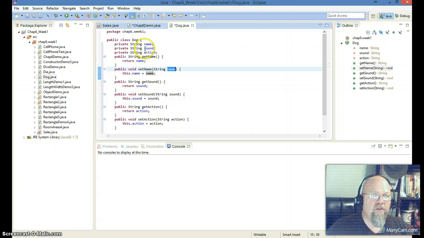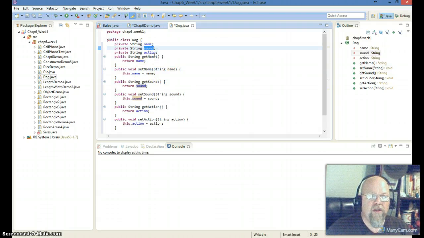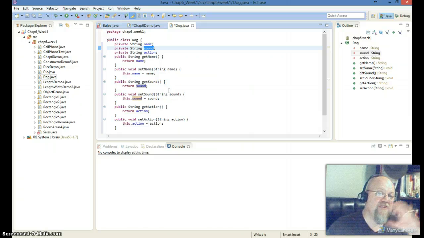So whatever it got set to up here through the setter, through setSound, I can now get through getSound. So on the outside of this class, once I instantiate it, I can set the field to something, and then I can get that field through a getter and a setter.